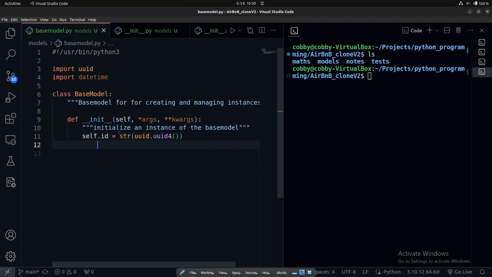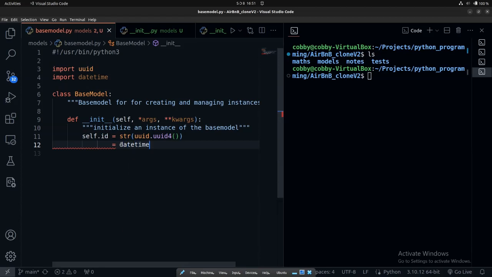And I want to be able to know the time the user created the account, or the time a review was made, something like that. So we want to keep track of the time. So we are going to use the datetime model. I've imported it here. And I want to say that, okay, they give a convention we are supposed to use. I'll do that.